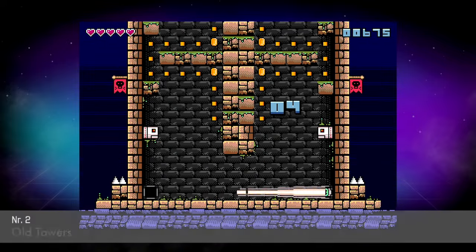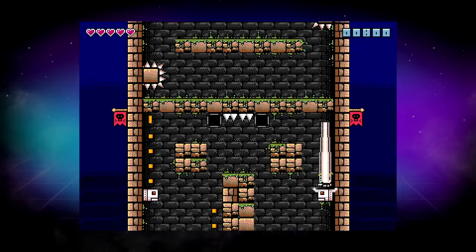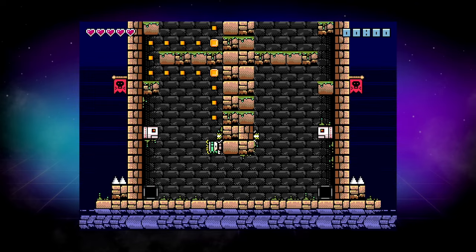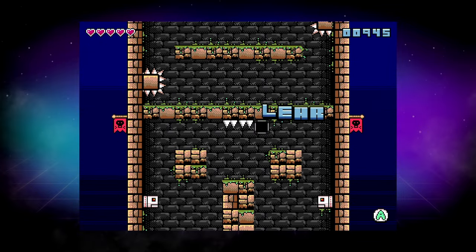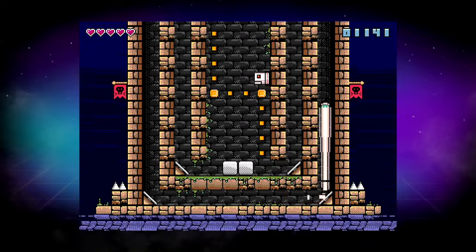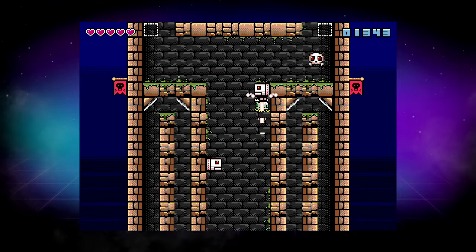My second favourite game on this cartridge is Absolutely Old Towers — again, one of those action puzzlers. You can basically see how it works just by watching me play it. I first encountered this game on the ZX Spectrum and thought initially it was just a fantastic homebrew game, but it has actually been ported to a lot of different retro platforms. I think this is the Mega Drive version. Fantastic graphics, really strong music, it just plays beautifully — I highly recommend Old Towers.